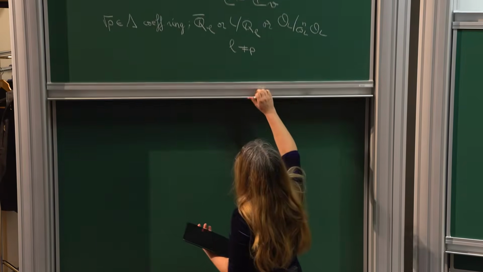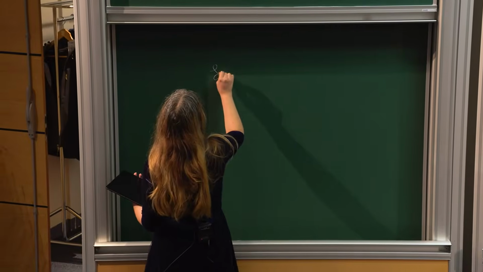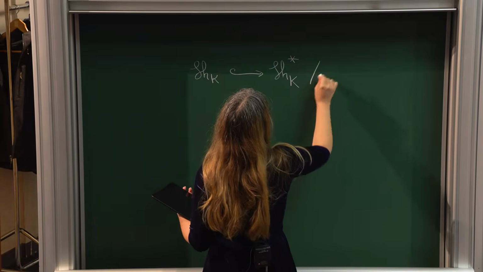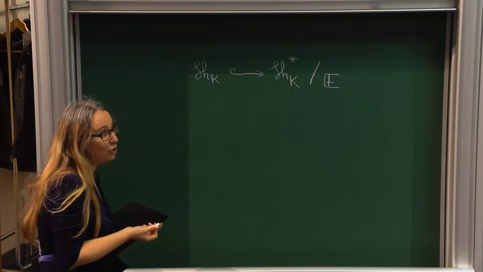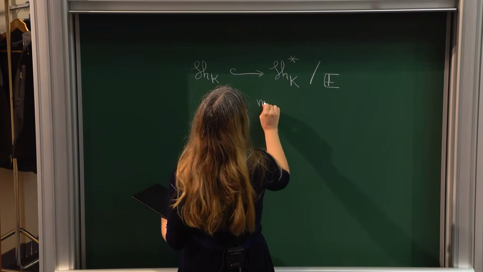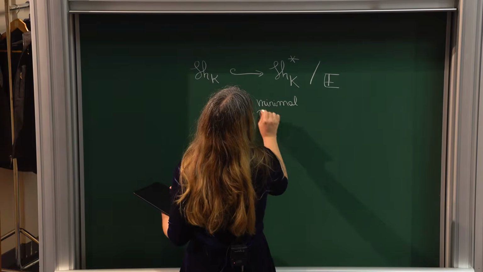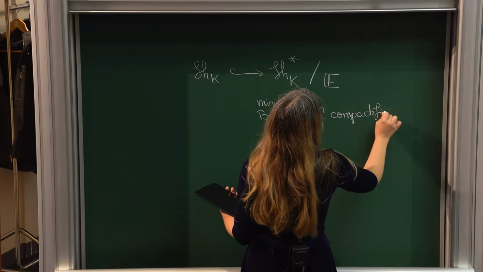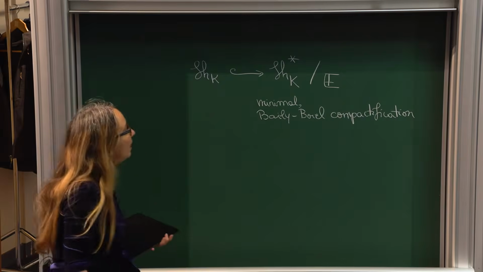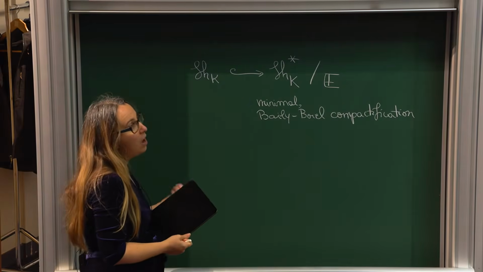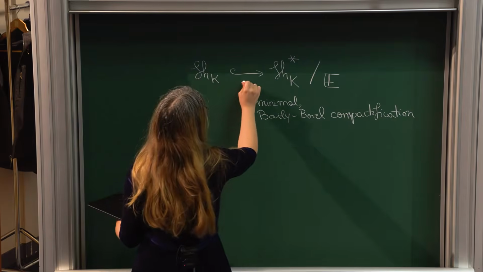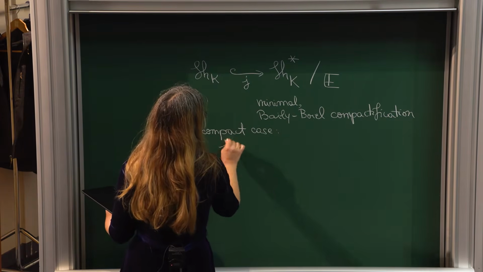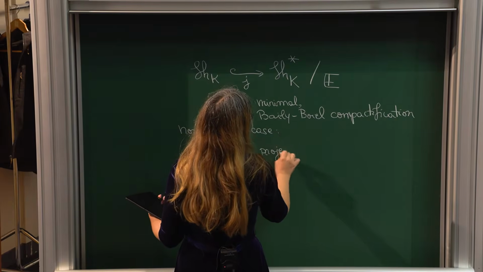OK, and so, as I said, I want to look at non-compact Shimura varieties. These admit various kinds of compactifications already, say, over the reflex field. The compactification that I'm interested in is the minimal or Baily-Borel compactification. I hope I'll motivate why I'm considering this one. This is a compactification to a projective variety, but that is not in general smooth. I'm going to denote by j the open immersion. So I'm looking at this non-compact case, where this thing is projective but not smooth.